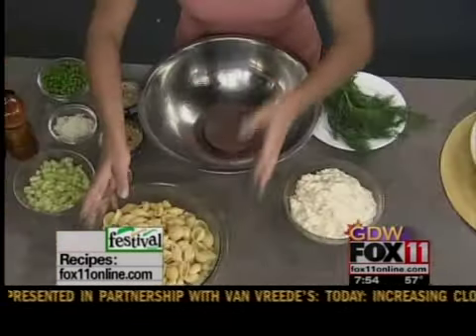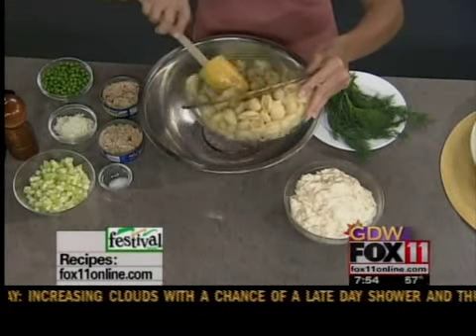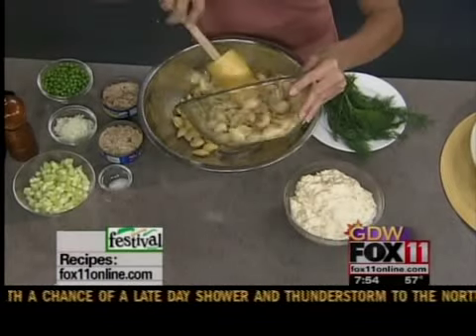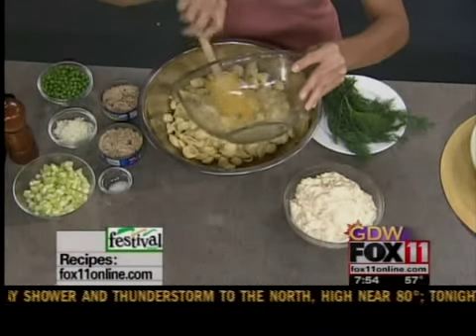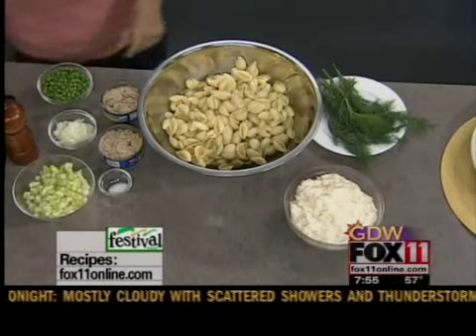This one's my husband Bob's all-time favorite. It's a tuna pasta salad, just a few ingredients, and it's just yummy. It starts out with one box of cooked medium-shell pasta. Don't overcook your pasta, especially when it comes to doing a pasta salad, because then those noodles just get real mushy. We don't want that, so cook that pasta al dente.